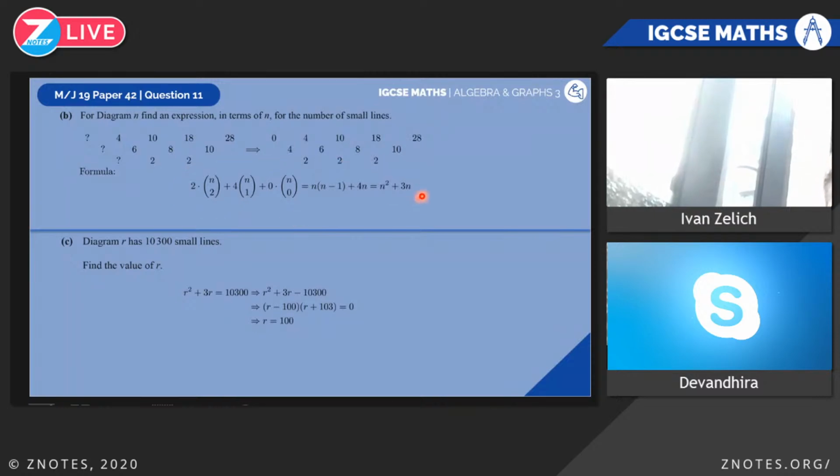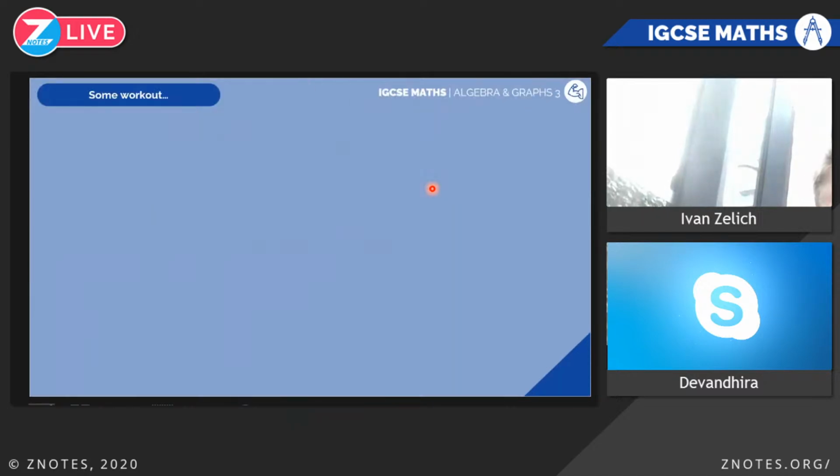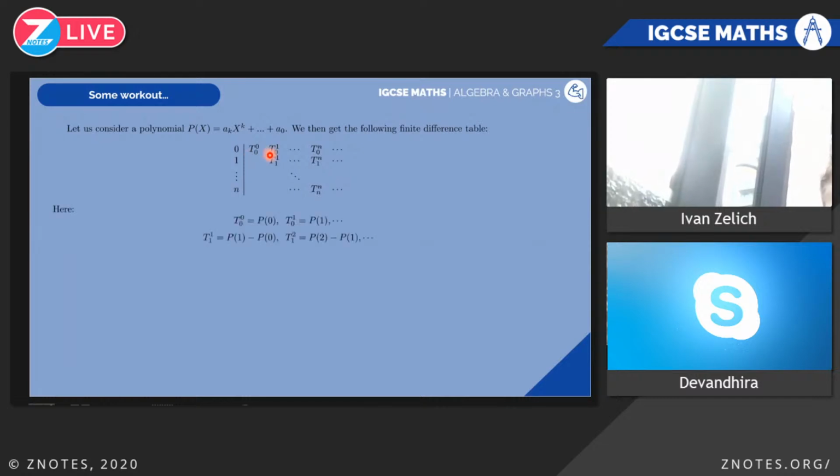It won't be long because it's quite complicated, but if you are interested, I'll show you how that works. So if our polynomial was something like this, a_k x to the k plus a_(k-1) x to the k minus 1 plus ... plus a naught, we can then set up a finite difference table. So the 0th one here is p of 0. The one here is p of 1. T1 is going to be the difference of p1 and p0. And the next one is going to be difference of p2 minus p1, and etc. We make our finite difference table.